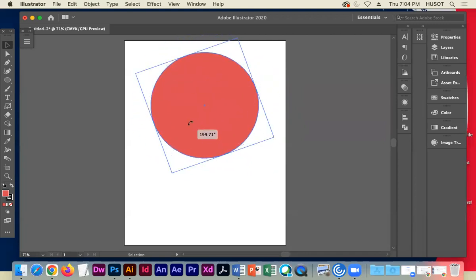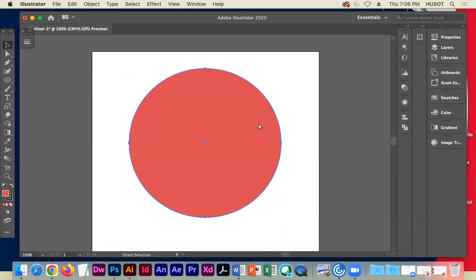But this thing is a circle, so it doesn't matter how I spin this thing around, it doesn't look any different, right? It's a circle. The only difference is when I select it, I can see the bounding box again. So let me rotate it back so that it's semi-close to being straight, the bounding box. Okay. So with the selection arrow, you select entire shapes of fills and strokes, grouped or ungrouped, depending on if they're grouped or not. And we're going to see that in the files that I have for lecture two that we downloaded to our desktop, or EPS files. We're going to see what group and ungroup looks like in objects that are created more complex in Illustrator.